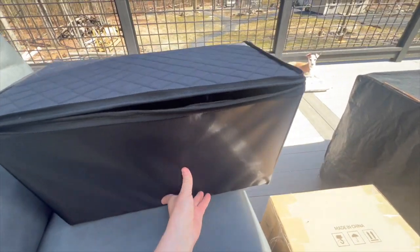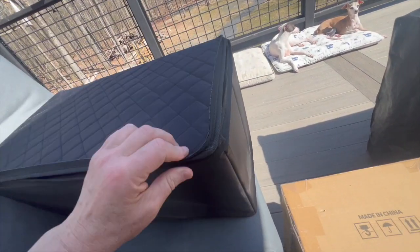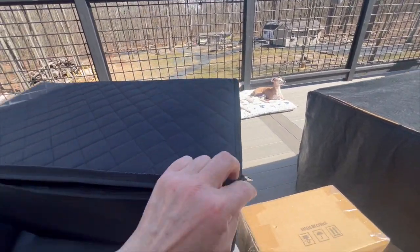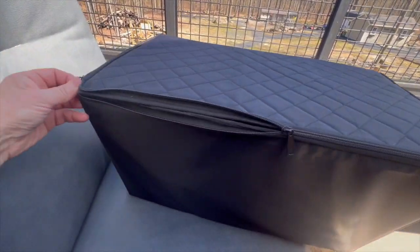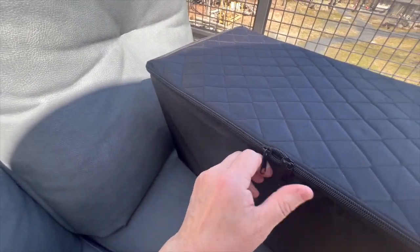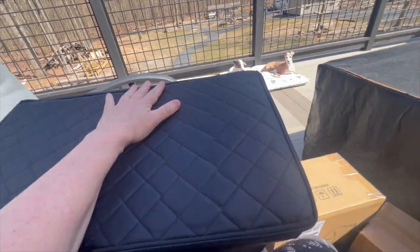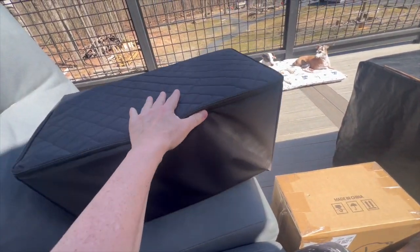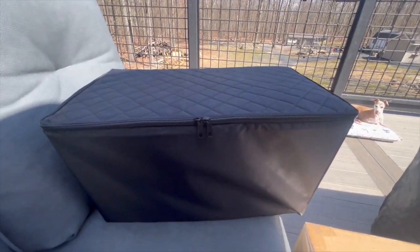So here it is. And that's going to go in my back seat. And, oh, there's a zipper on this side too. So we can zip this way. And then you can have them meet in the middle. Like so. And there it is. And it's lightweight, but it's sturdy. And it's basically a chest that if you don't want it in there, you can fold it in. Like I said, collapse it down completely. And I can put it in the back of the Jeep.